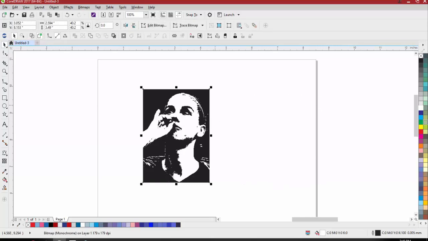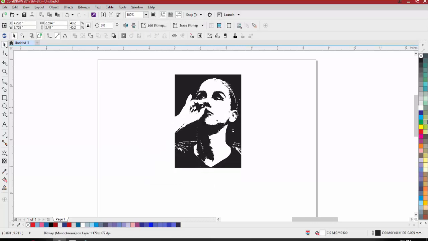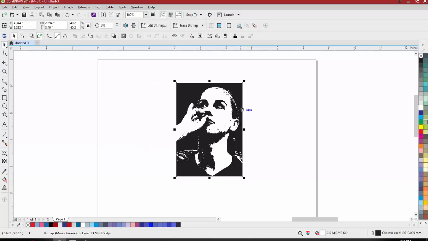So when we do the black and white feature, right now this is still an image. And do we know how to tell if it's an image or not compared to a vector? Yeah, there's a couple ways. Line view, which I'm assuming you mean wireframe, is a good way to tell. At the top when you have your design selected, you'll still see the edit and trace bitmap, so that's a good way to know as well.